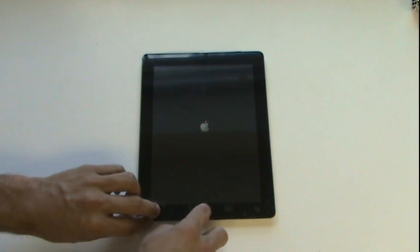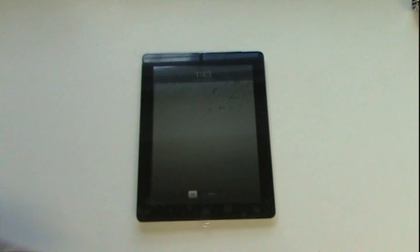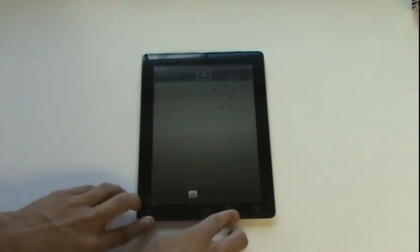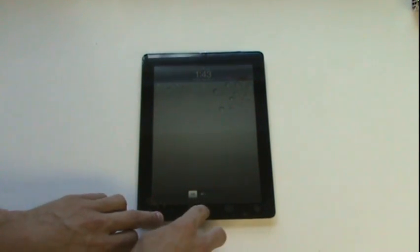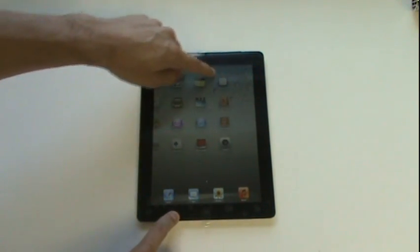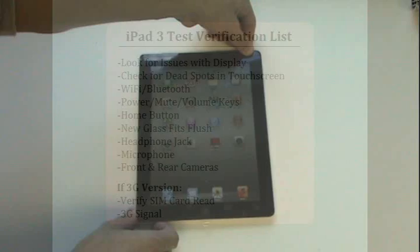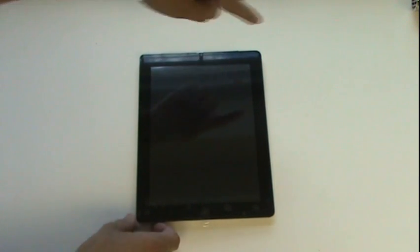Does the headphone jack work? Is the microphone working? Does the front and rear facing camera function? If it's a 3G version, does it detect the SIM card? Can you pick up a 3G signal? Be sure that all these are functional. If you encounter any issues, you may need to replace additional parts in order to get your iPad fully functional. Before continuing, you should power the iPad back down.